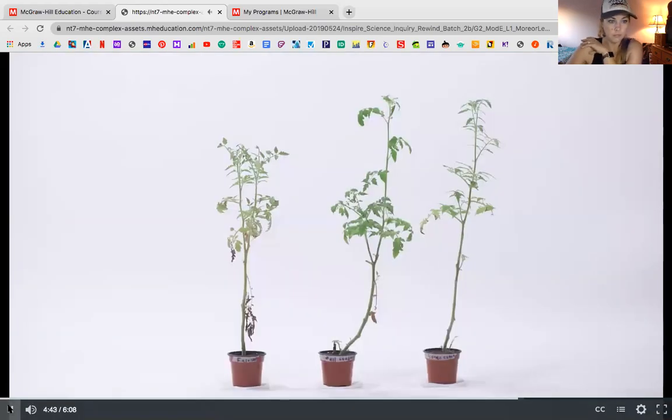Okay, so if you didn't get a chance, this is what they look like next. So this is full sun, full shade, and some shade. Those are the different plants. Actually, this one is taller. I didn't notice that the full sun is actually not as tall, but look at the colors. So if you didn't get a good chance, look right here. This one probably looks the greenest. It looks the strongest. Look how thick that is.